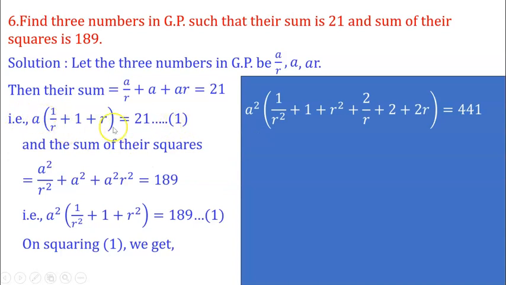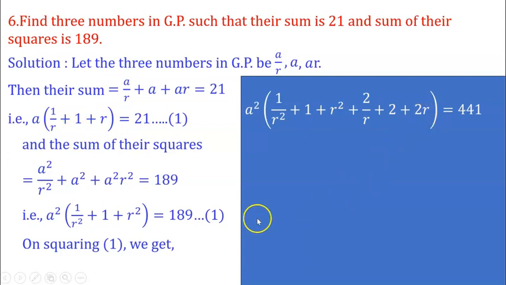Here we will square it. A squared in bracket, 1/r squared plus 1 squared means 1, and r squared. These are the first square terms. Next, 2 into 1/r into 1, then you will get 2/r. Then 2 into first into second, second into third, and first into last. That is the next, 1/r, 2 into 1/r into r, then you will get 2. And the last, 2 into 1 into r, then you will get 2r.